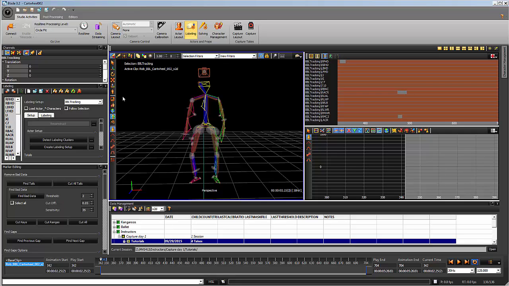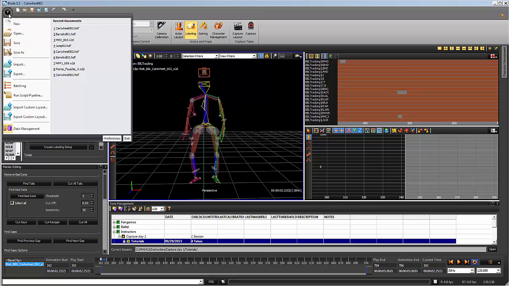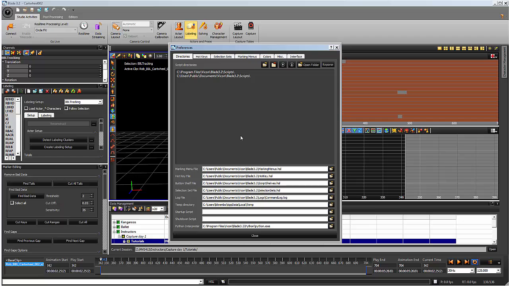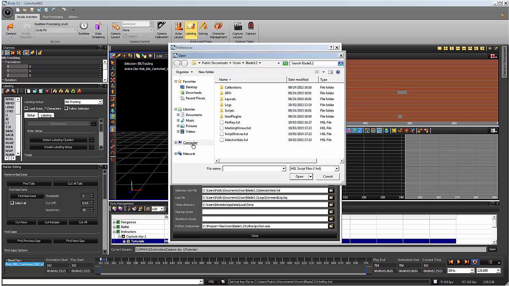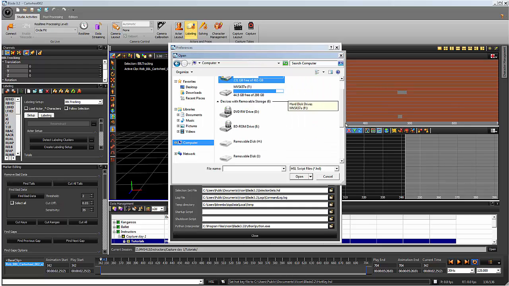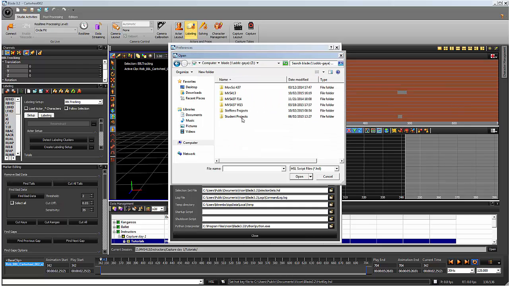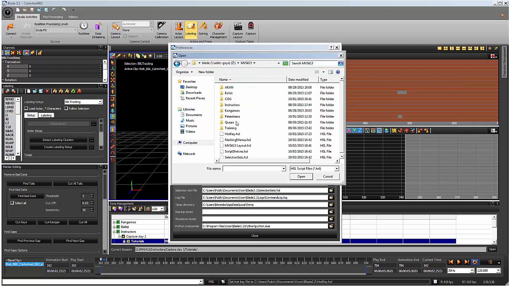So before we move on to that, we're going to do one more thing with preferences. So go back up to the file and come over here to preferences. And in the directories, we're going to change the hotkey file, and you can open this, go to computer, the Z drive again down here, MoveSci 413, and select hotkey.hsl.